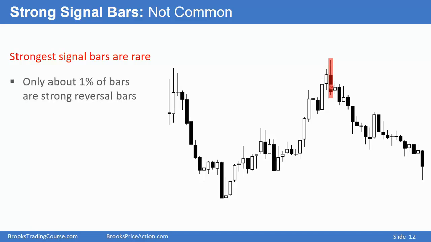I said earlier that just because you have a strong signal bar, and here we have a strong sell signal bar that's also a reversal bar, we're trending up and reversing down, you also need good context. You need more than just a sell signal bar, because a lot of times sell signal bars will occur in the middle of a trading range and they're not reversing anything. You can have a big bear reversal bar, but it's in the middle of the trading range. There's nothing to reverse. There's no bull trend. It's a sideways market. We'll go down for a bar and then up the next bar.